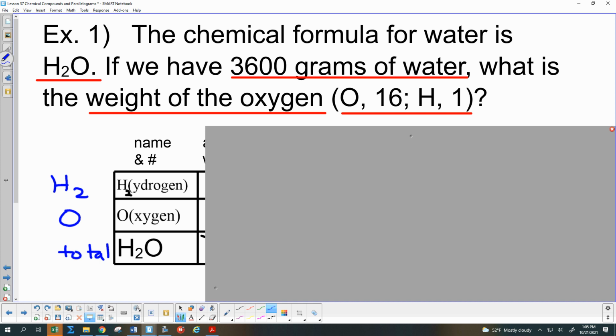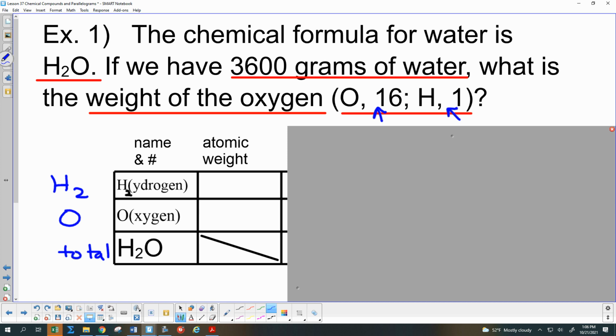You need the H2O. Then the problem tells you in parentheses, so if you could get off of the periodic table, that each atom of O has a weight of 16, or each atom of oxygen, if you know that O is oxygen, and each atom of H, hydrogen, has a weight of 1. So first I'm going to write those down in here so I know what I'm doing. Oh, they told them to me here in the reverse order. Usually they do the same order, but make sure we got them in the same order there.